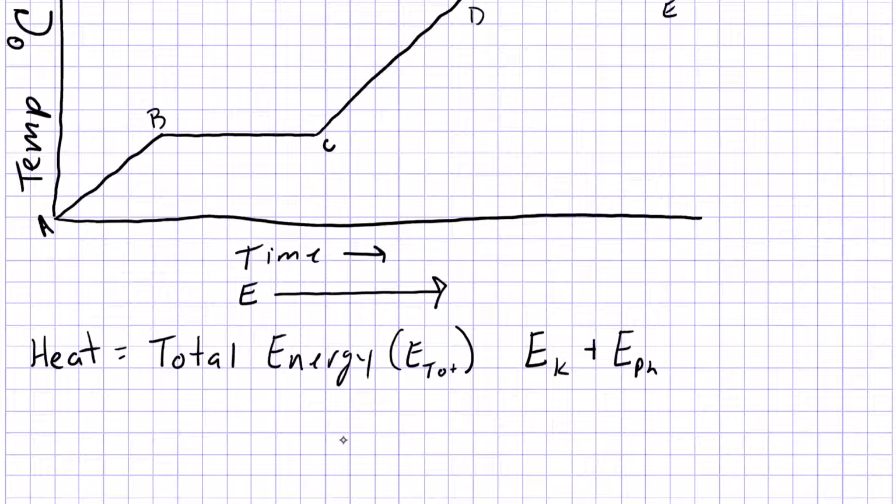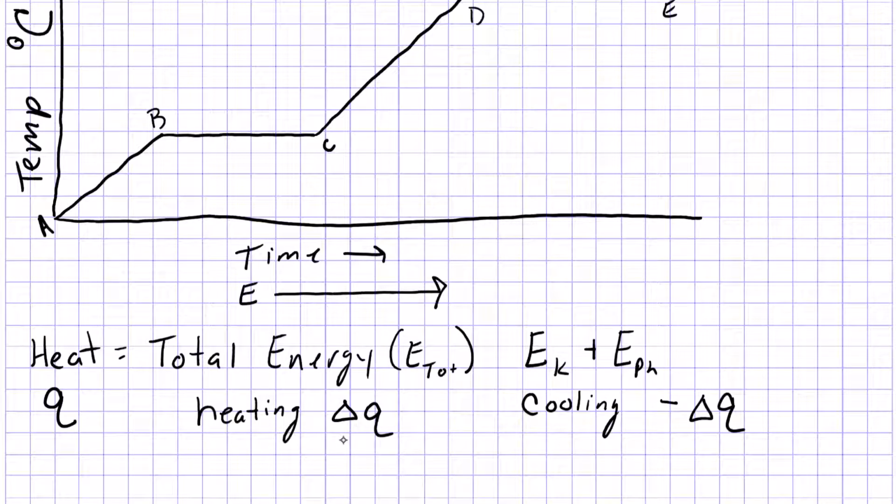And so in order to look at this, we're going to talk about the variable. So heat is our variable of Q. And in this case, we're not going to talk about just heat, but we're going to talk about the change in heat, or heating. So heating is going to be delta Q. So what does that mean? What would cooling be? If I were removing energy from the system, what would cooling be? And so we should be thinking that cooling would then be negative change in heat. So it's when our heat decreases.